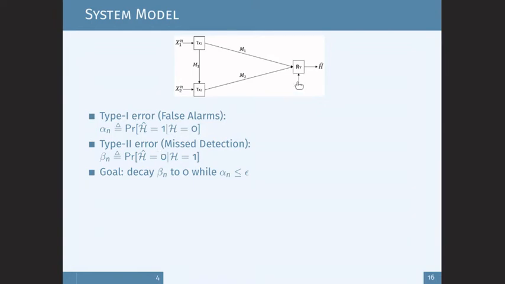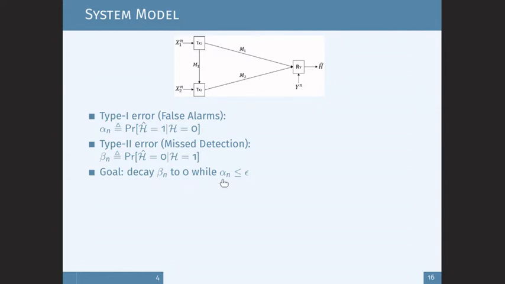It means that we say everything is normal, the patient is under normal symptoms, and then suddenly we see that the correct distribution or the correct hypothesis is H equals 1, the alternative, and what's happening is something dangerous. And such misdetection, especially in medical or security systems, is very important to decay to zero as fast as possible. We want this type of probability to be zero as n tends to infinity as fast as possible.